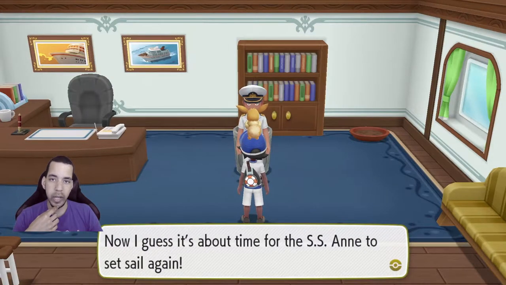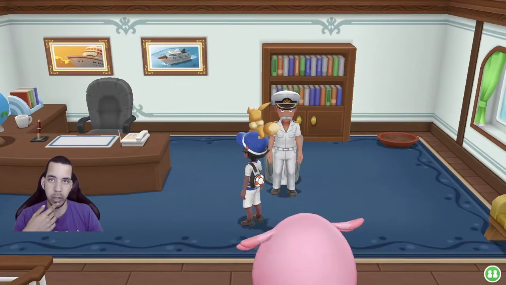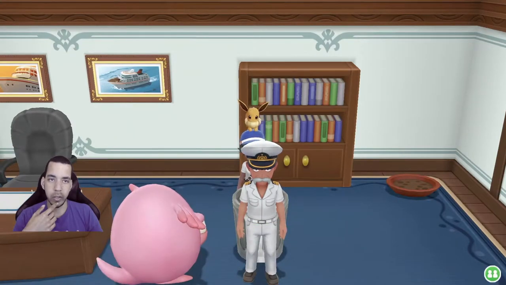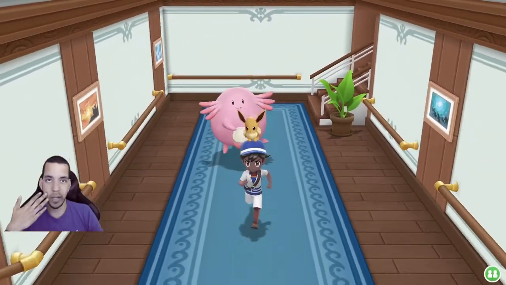Phew. Now, I guess it's time for the SS Anne to set sail again. This may be goodbye for now, until the next time we return to Vermilion City. Yuck, shouldn't have looked. Aw, man, I missed what Evie said down here. I'm sad. Okay.